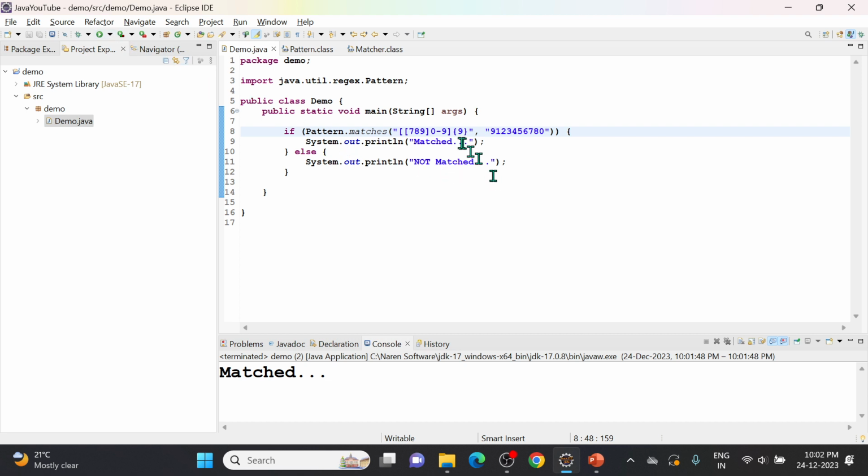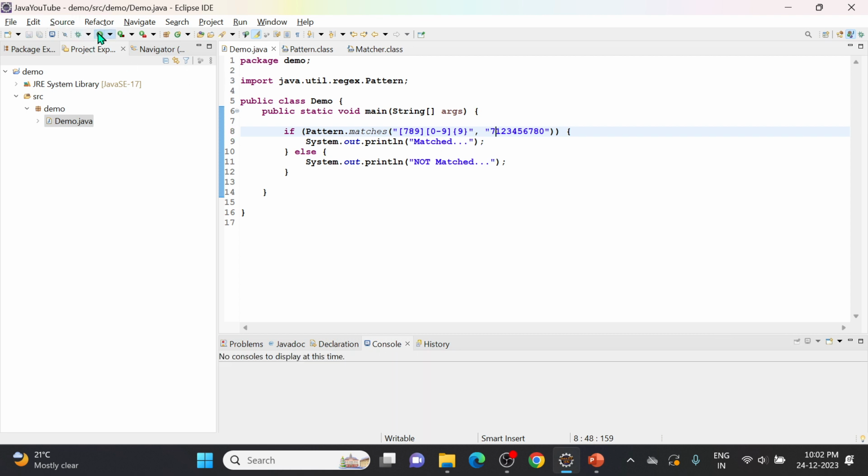So 10 characters are there, and the syntax we can write like this. 7 8 9 will be separate, and this will be the 9, the length. And this will be separate. Now you see, this is 10 digits, and 9 we passed as the first digit. You see, it is matched. If I say 3 instead of 9, it will not match. You see, not matched. So you can give either 7 or 8 or 9.